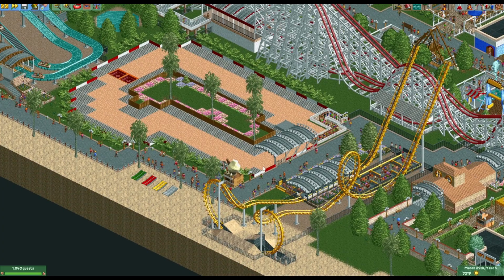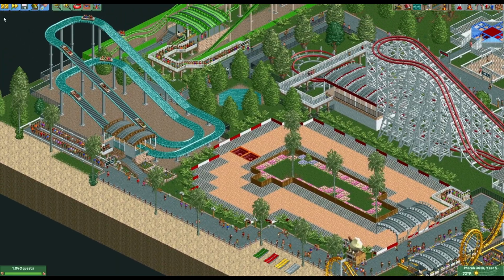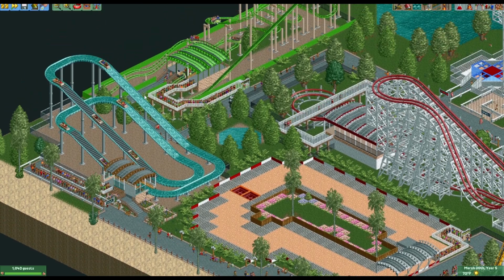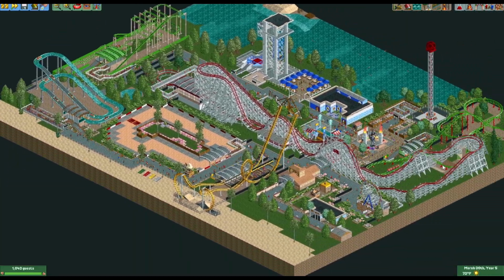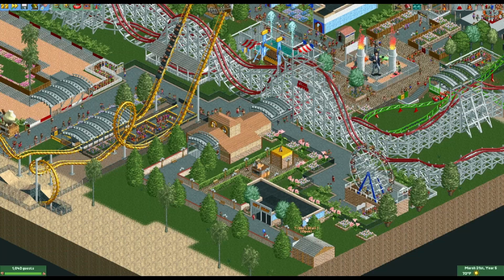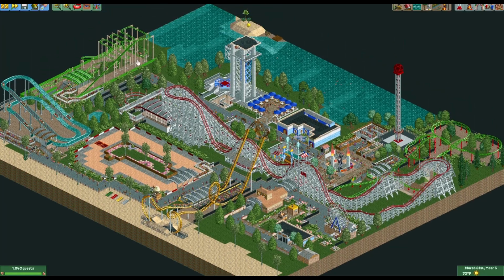I'm guessing this is go-karts. What's under there? Yeah, go-karts. Got one of those modular log flumes. Yeah, I think they had a fun time building this park. Not much to say outside of that.